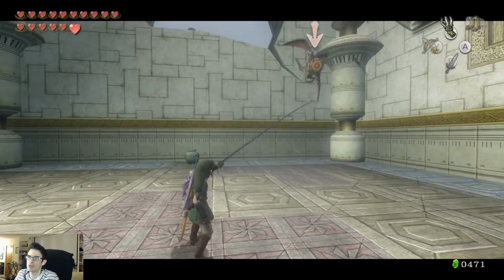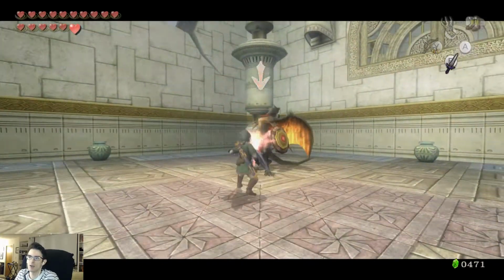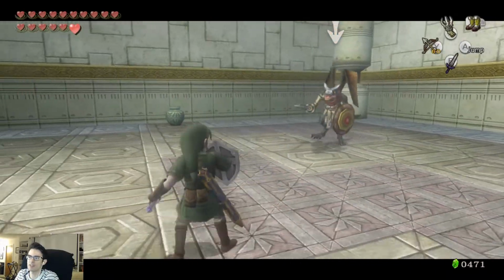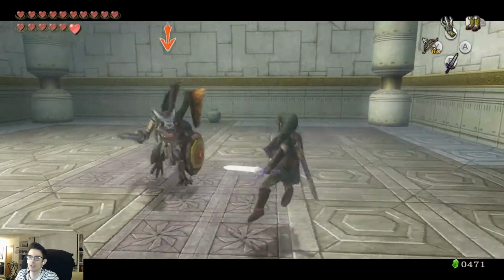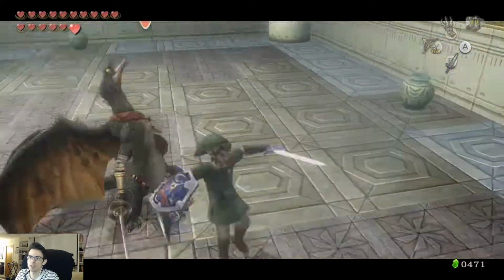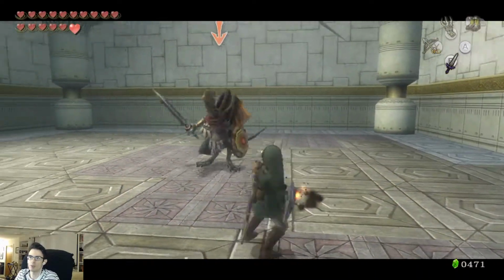Oh, I think this is what I do. Aha! Yes! Okay. When they start to charge up like that, you need to claw shot at them, and you will grab onto their tail. Can I seriously not... Oh, I can helm split you. Yes! Get rid of that helmet of yours.